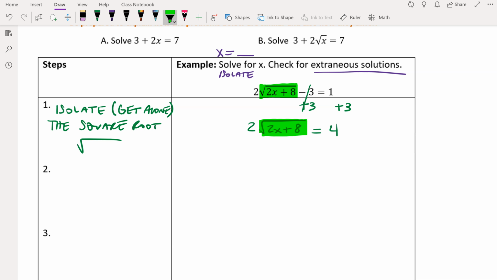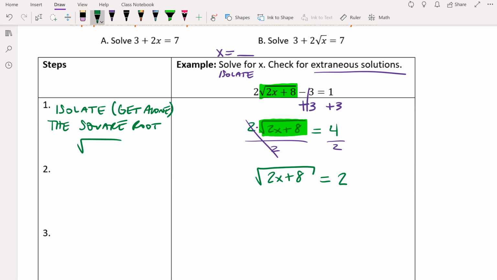We want to isolate this. We still have that pesky 2 on there. So what are we going to do? I'm going to actually show my inverse operations in purple to distinguish the difference. There we go. Okay, so what do we need to do to isolate the square root? This 2 is multiplying, so we're going to do the opposite. We are going to divide both sides by 2. Divide by 2, divide by 2. Those 2's are going to cancel out. And now we have 2x plus 8 under the square root equals 4 divided by 2 is 2. Sweet. We are done with step 1.